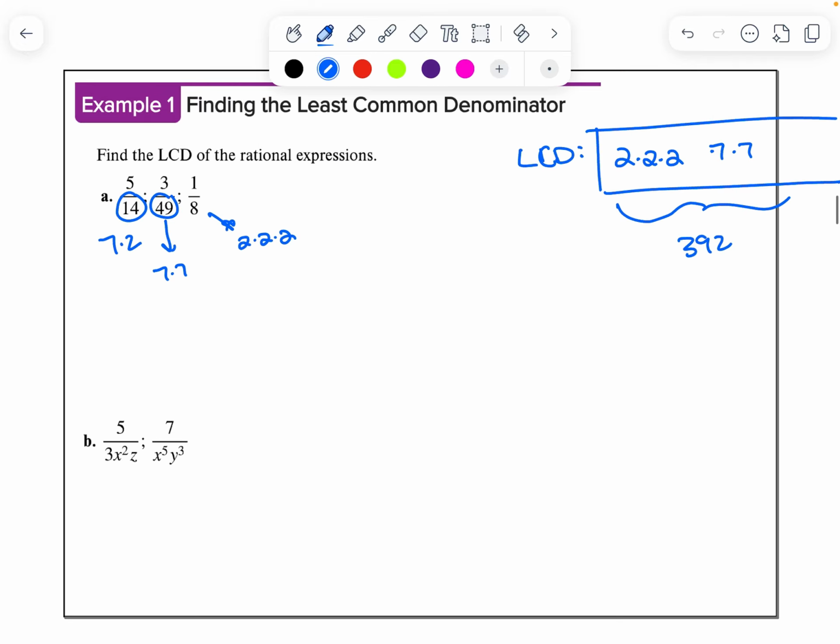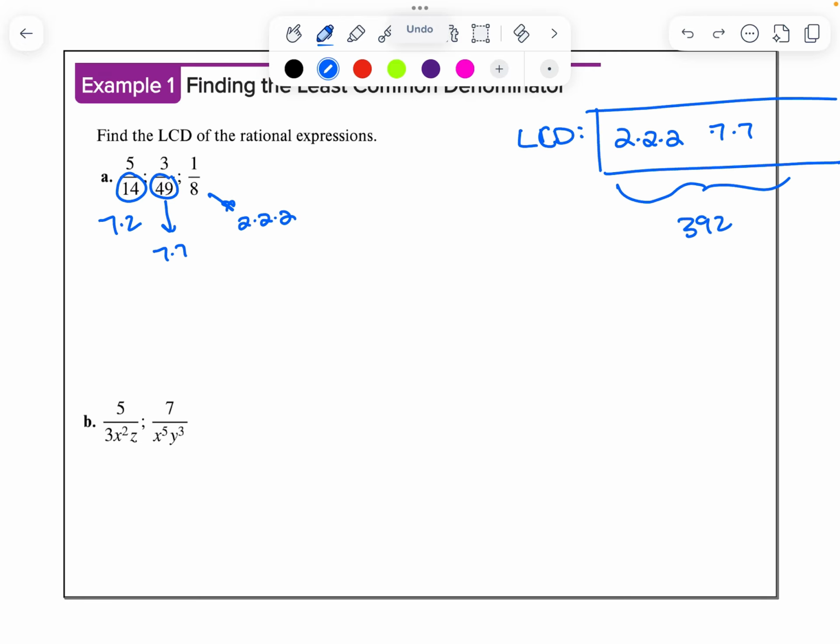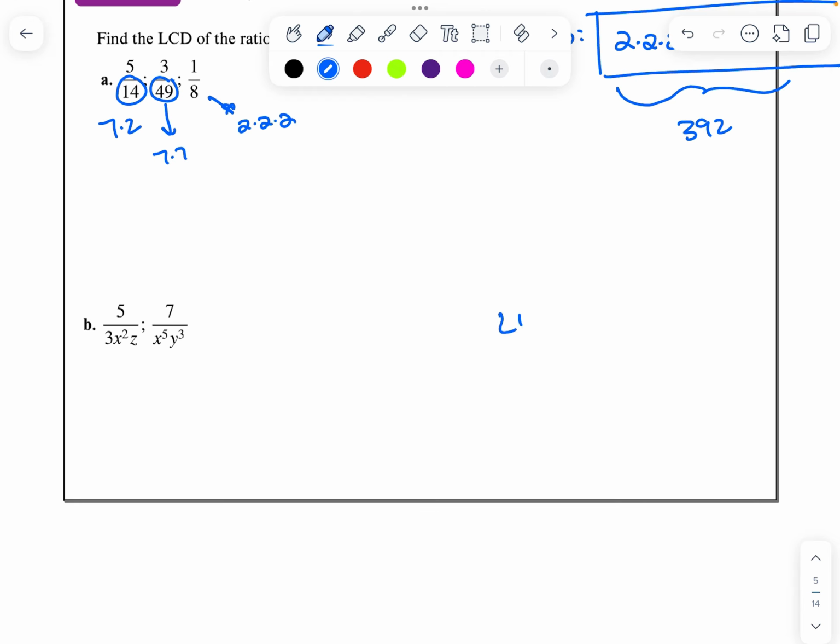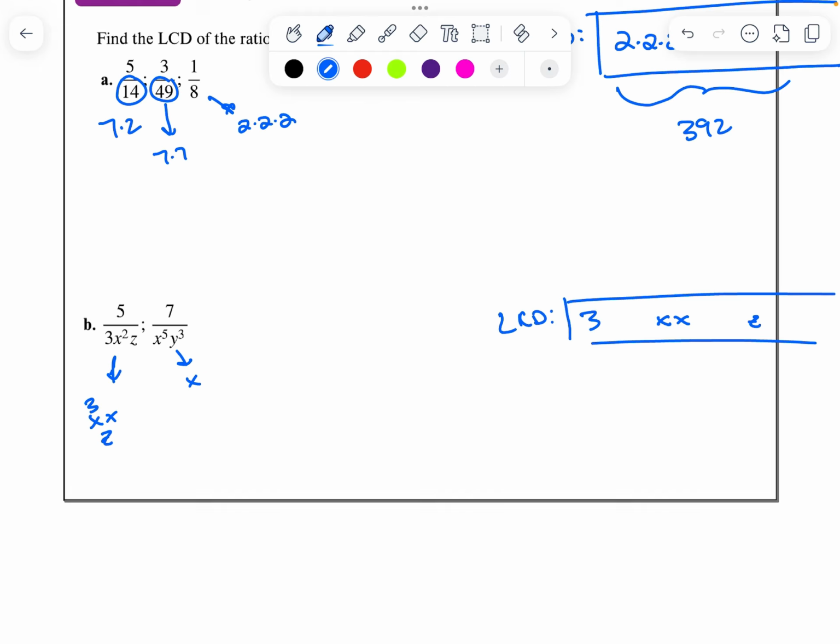All right, same thing applies when you have rational expressions with variables. That's okay. This right here, again, I'm going to make my little box over here, LCD, and I'm going to try and fill that box with all the things that I need. This is the same thing as 3x, x, z. So I know I need a 3, I know I need an x and an x, I know I need a z. This is the same thing as 5 x's and 3 y's. So I need more x's, 1, 2, 3, 4, 5. And I also need 3 y's, 1, 2, 3. And so my least common denominator here is 3, x to the 5th, y to the 3rd, z. That's everything that's in the box.